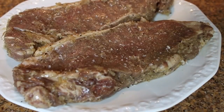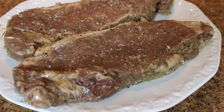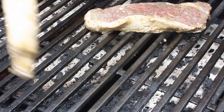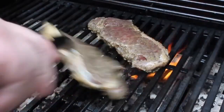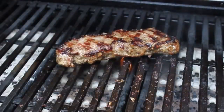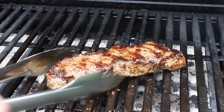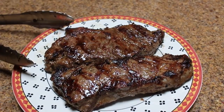Re-season the steak with some salt, maybe some more pepper, maybe sneak a little cayenne in there — it's a great sign if your dad likes cayenne, it means you come from good stock. We're heading out to the grill — grill that about five or six minutes per side depending on how you like it. By the way, let dad grill. Don't think you're doing dad a favor because it's Father's Day and you're going to grill for him — he doesn't want you to grill for him. Give him a beer, give him the tongs, let him grill his own steaks. Grill to medium rare or medium — a little pink in the middle. When those are done, take them off and let them rest. I'm sure your father taught you growing up, you've got to let your meat rest. Do not cut into meat fresh off the grill — all the juices will run out, especially on Father's Day.